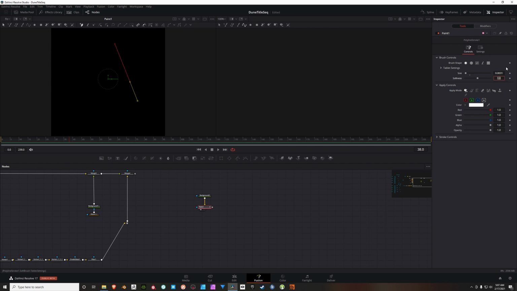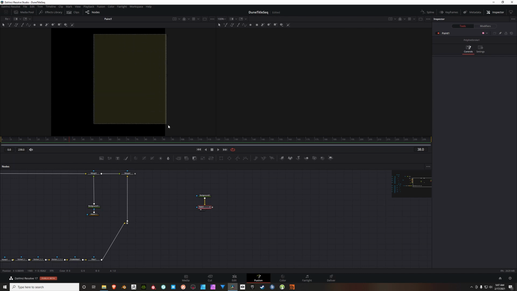0.0031. And then we're going to change the color of the red to, we're going to keep that at 1, and then the green we're going to do 0.998, and then the blue 0.815. That's just going to give it a slight golden color to better match our colors in our sequence here. And then we're also going to change the opacity of this down to 0.008. All right. Now you're going to barely be able to see that.